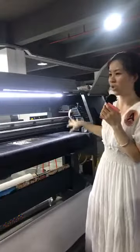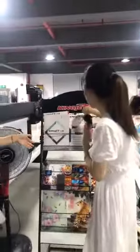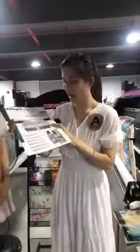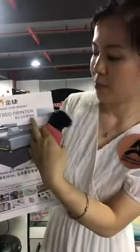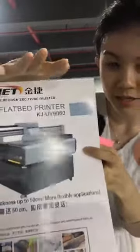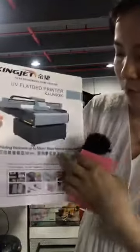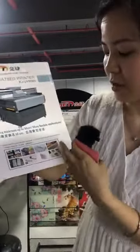Except this hybrid UV printer, we also have other UV printers. Let's show you. Come with me. Here are our other printers. This is our small size UV printer. The size is 80 by 60 centimeters. Can you see clearly? And the printing thickness is up to 50 centimeters, so it's a more flexible application. It could print phone cases, acrylic, glass, plastic and so on materials, and also can print a small desk or small chair.